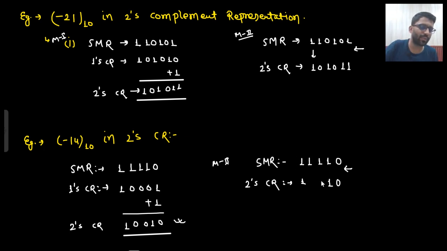Now after that I will complement all the bits. 1 will be 0, 1 will be 0. Here I did the same thing. I started from here. I got 1 here only. So I will complement all the bits. 0 will be 1, 1 will be 0, 0 will be 1, 1 will be 0. Started from here. I got 0, stayed here. 1, just as I get 1, I will complement all the bits.